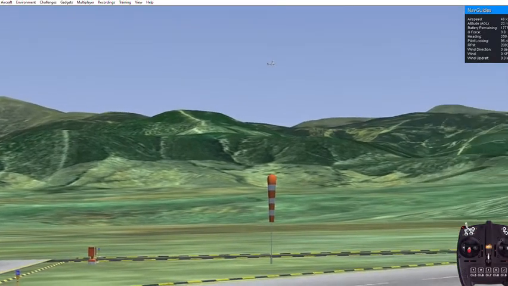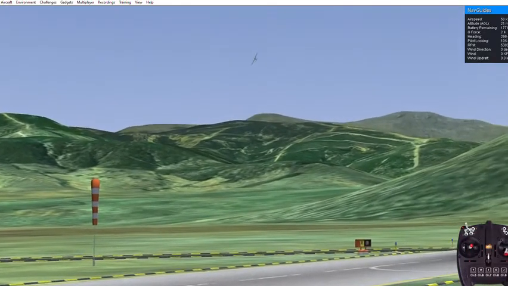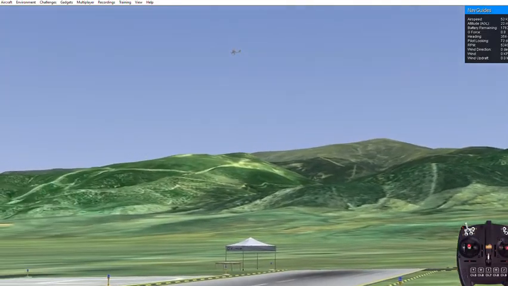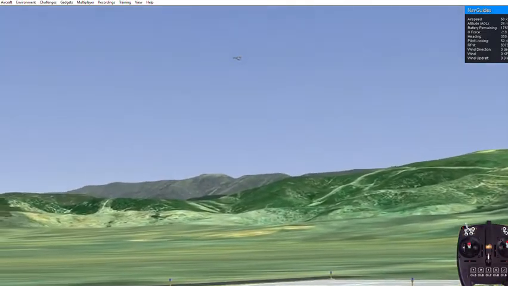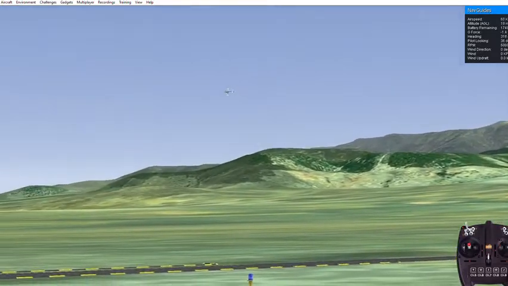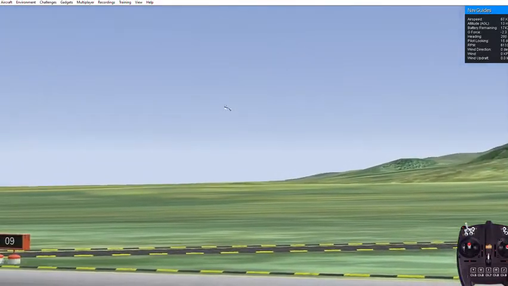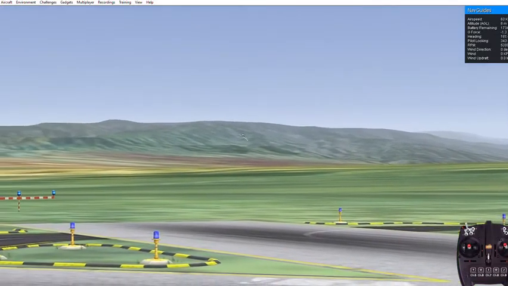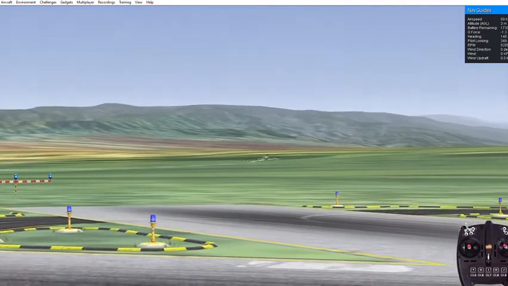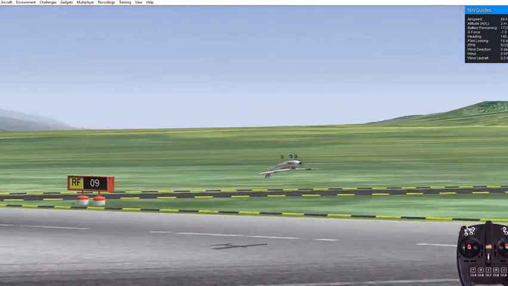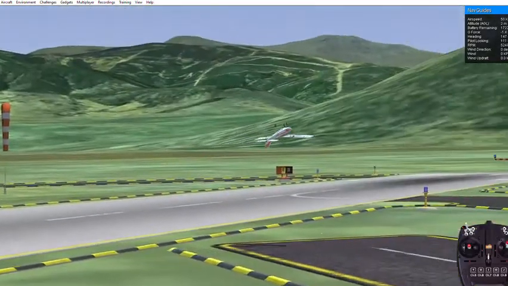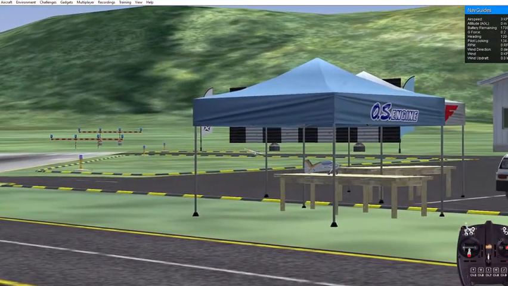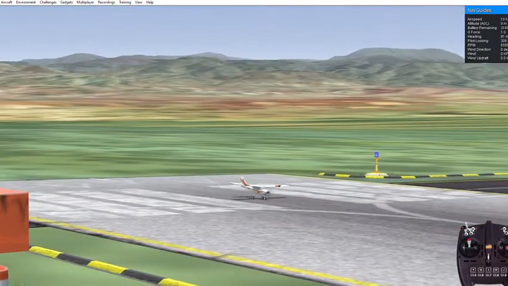So just to remind you guys how to get inverted. It doesn't matter which way, left or right aileron. I'm going to input some right aileron for this, stop halfway, and now we're inverted. Alright, so to do an inverted low pass, you need to basically keep the plane kind of low, and you need to turn as well. So just like this, it's an inverted low pass. You're doing the same thing, and that is why we practice at a higher altitude. Otherwise, stuff like that will happen.